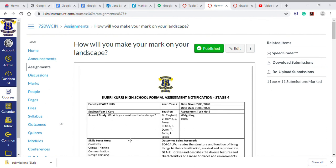Now what we need to do is just upload that into SharePoint wherever your head teacher says that they would like it.